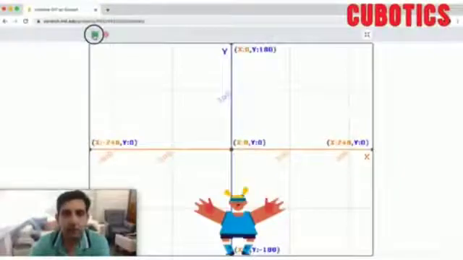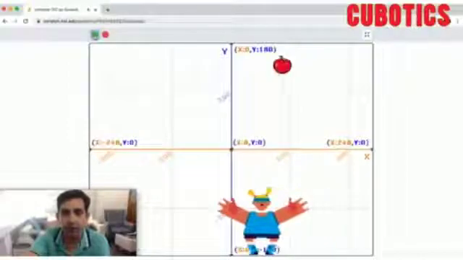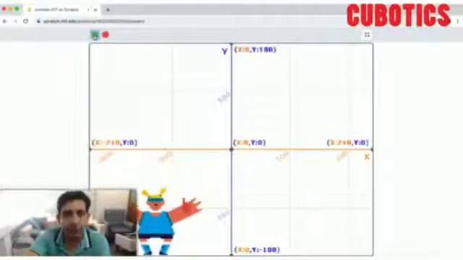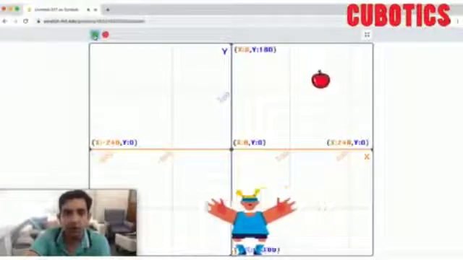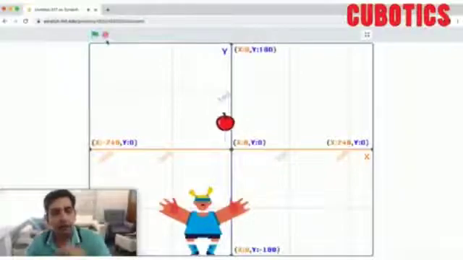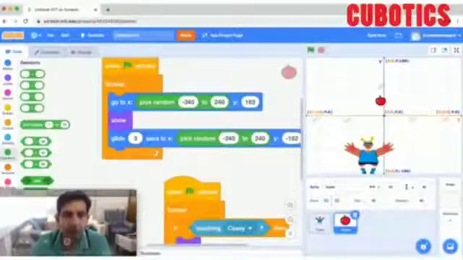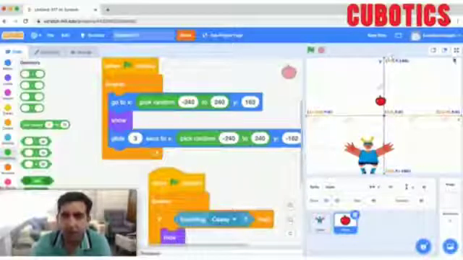So let's play this, and you can see that it's starting from anywhere and it'll fall anywhere. So this makes my game a little more interesting, and for the student to play, and if he wants to share it also with one of his friends. Okay, so this is the easiest way that you can do this. There is another complex way, but I won't get into that right now. But this is an easy way where you can actually randomize your position.